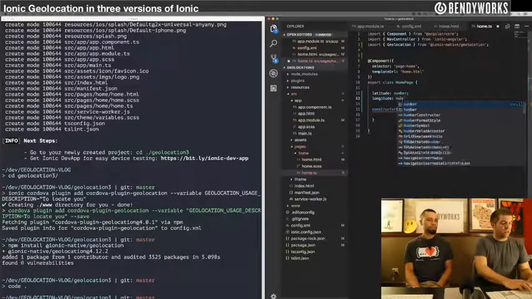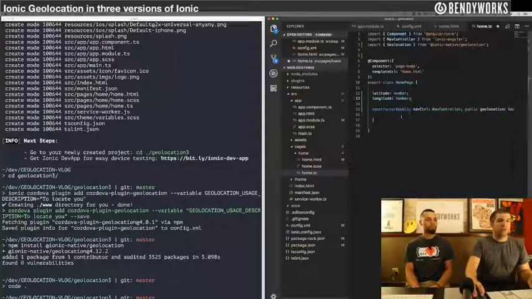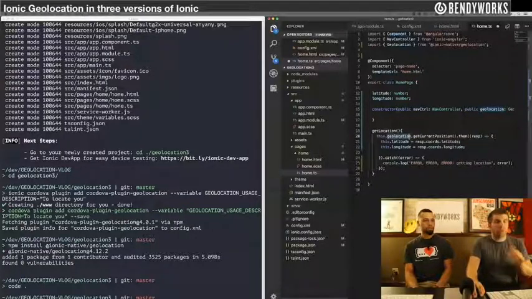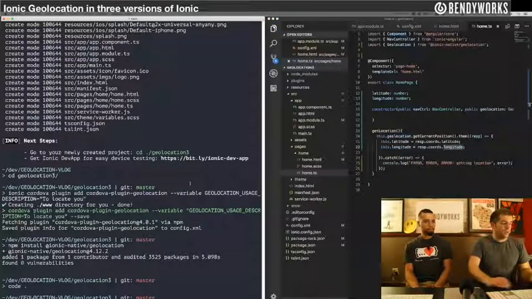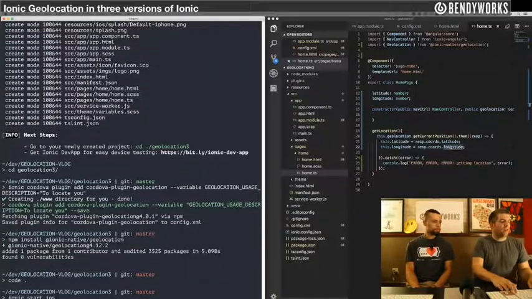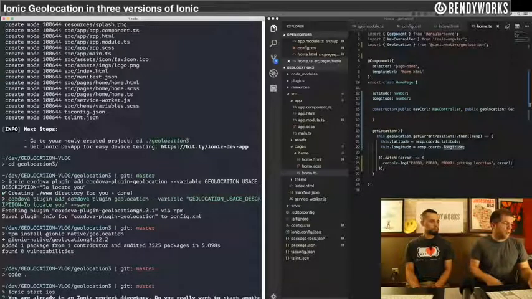Okay, so I'm just creating two variables for latitude and longitude, and then the meat here is going to be a get location function, which we were referencing in the HTML. It's going to get your current position, then this response is going to come back, and we're going to take the coordinates out of the response to get the latitude and the longitude, and those should bind to the front end. So let's hope we don't see those errors. We were seeing some errors earlier.